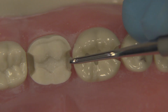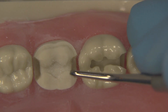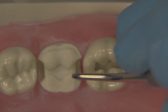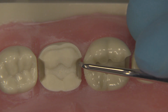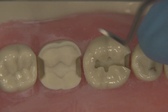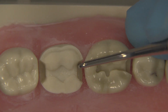Okay, so you can just take this to remove any loose rough areas. Like I said, you're not really trying to create a bevel. And if you tip it back this way, you won't create a bevel. You know what I mean? You're not holding it upright. You're holding it back, so the entire end of the instrument is touching the wall rather than just the edge of the tip. And what that's going to do is remove the rough areas at the end.